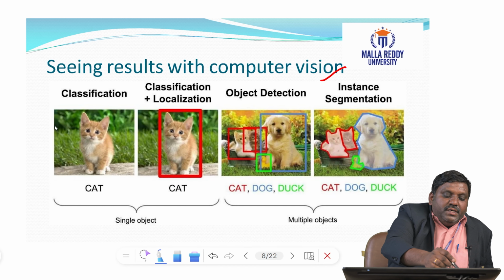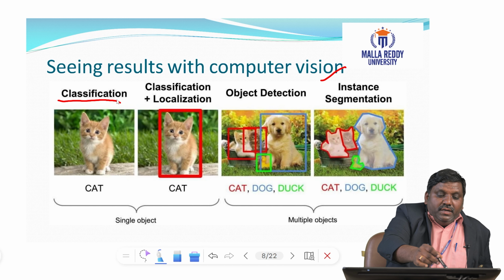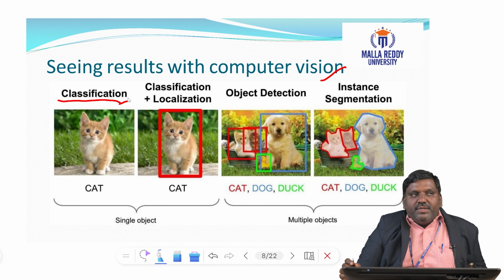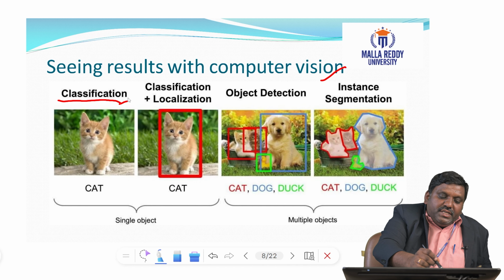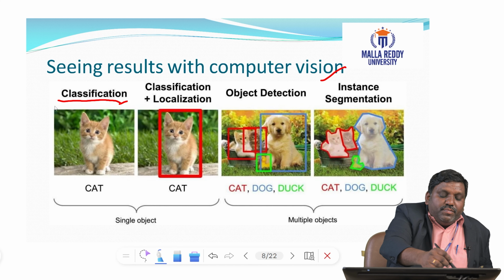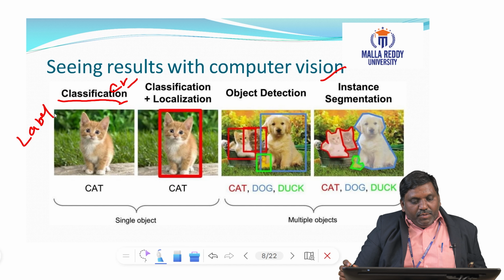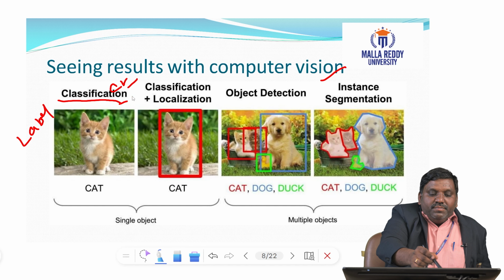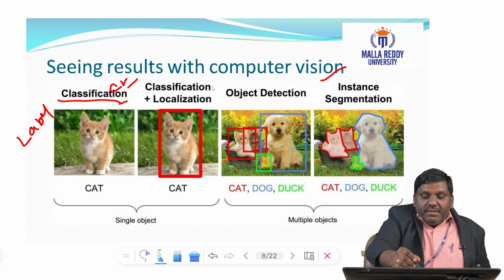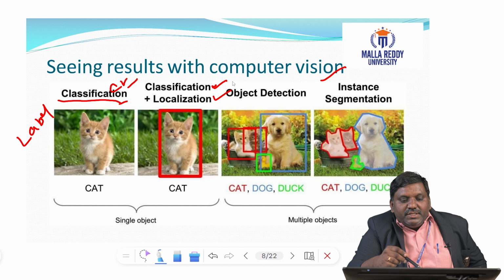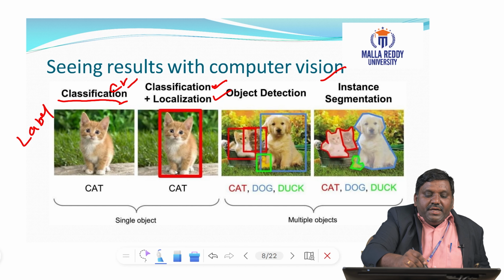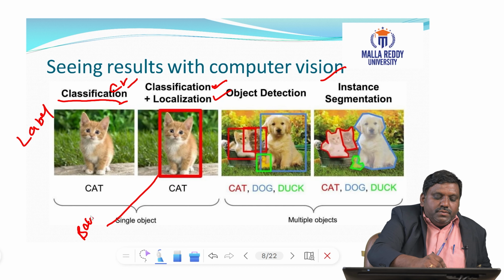First, in the first image, it is an example of classification of the image. In the classification of an image, what the CV system will do is give a label for the particular image. Then we are including the classification as well as the localization concept, where we are creating a box known as a bound box.